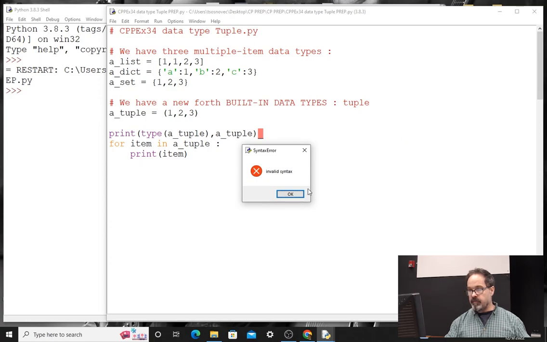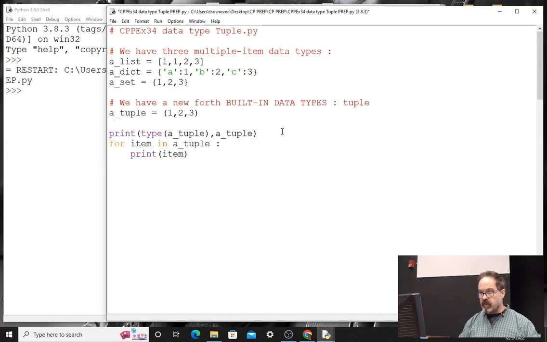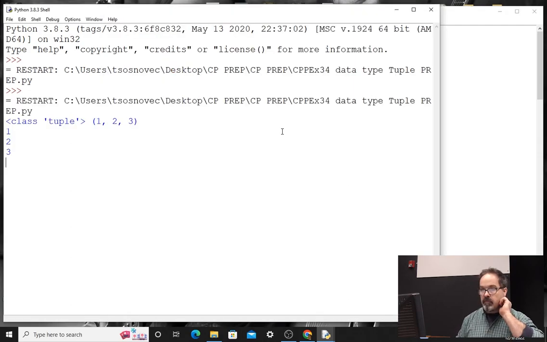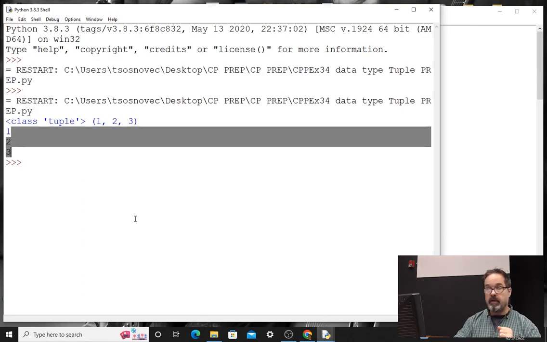Of course, we got to get our syntax right, which means that we need to close a parenthesis there. No. What does it want? Open, open, close, close, type, call, and print. Something above it. Not sure how that fixed it. We have in IDLE a print of the type. We can see it recognizes it as a tuple and knows how to spell it. And we have the tuple there with our length of 3 and rounded parentheses, and then evidence of our iteration.